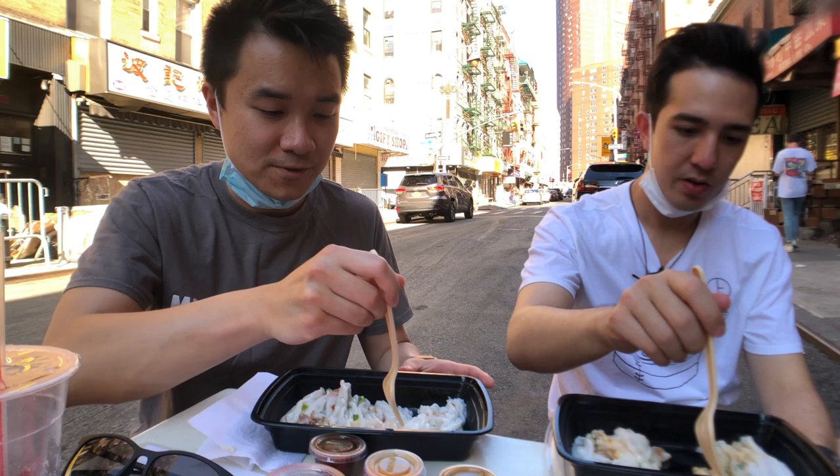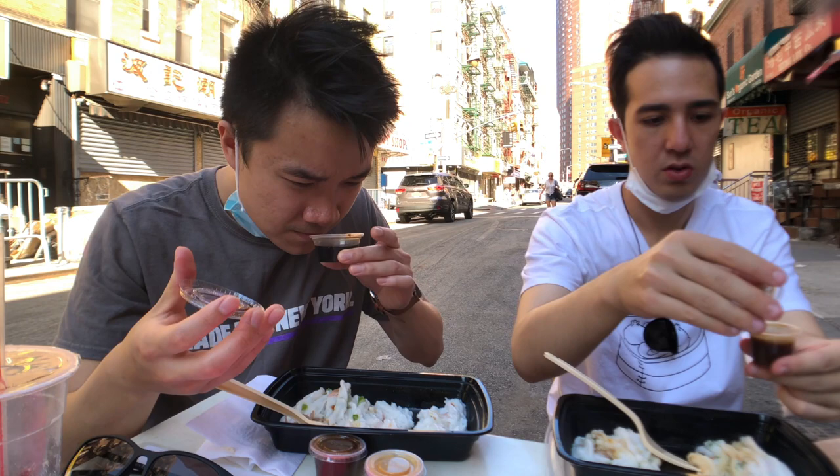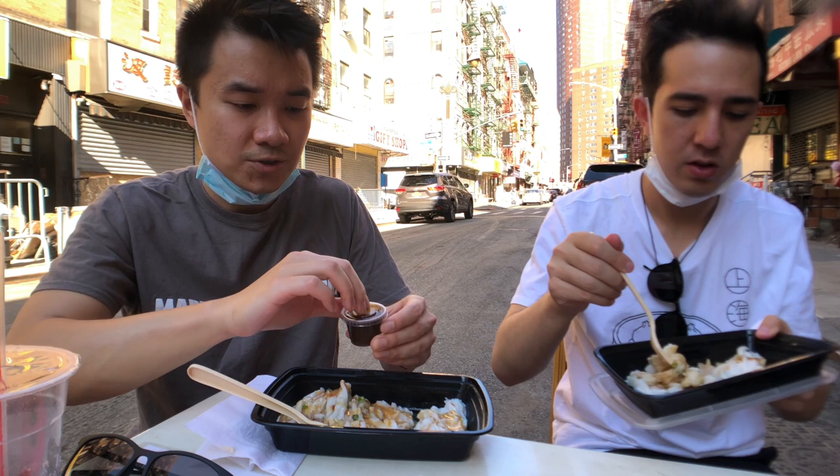I'm gonna put the sauces on to make it more decorative, to make it look like the actual menu. So I'll start with soy sauce. This is soy sauce? Yeah. It smells like it. The cheung fun you usually eat in the morning time, right, Jeremy? Usually, but I'm never awake in the morning. Not on my days off, at least. So that's why we missed the cheung fun on the street.